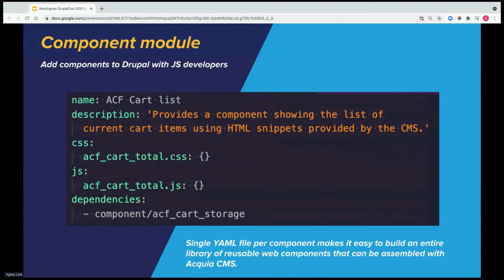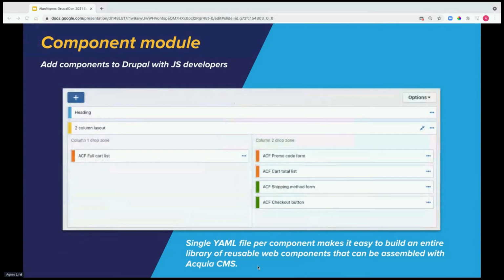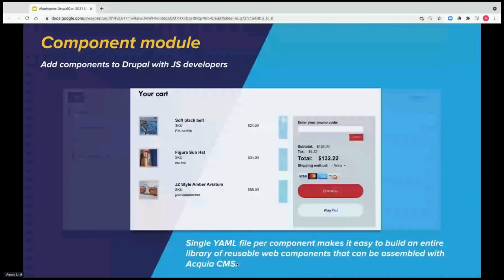And then you can use an assembly model. That could be Acquia Site Studio, for example, or a layout builder or paragraphs. And you can assemble these pieces on a page in the way that you want. So you're mixing these dynamic components with the Drupal content. And then the result is that you get the experience that you want. I'm going to go to this slide, actually. You get the experience that you want.